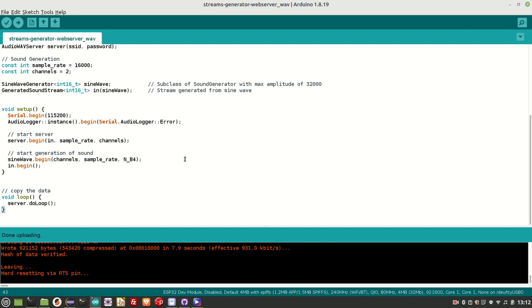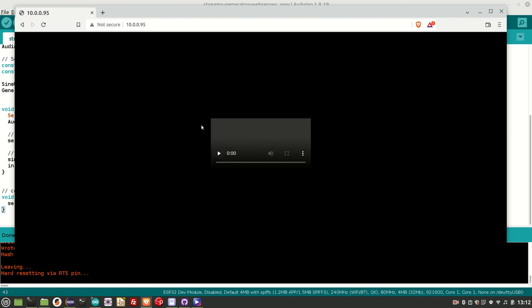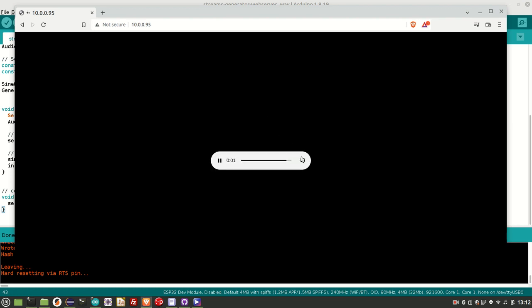Okay, so I've just flashed this to the ESP32, so let's bring up a browser, and basically when it comes up, you can see that tone there coming out, so let me just turn that down a bit. So just to explain, 10.0.0.95 is the IP address that the ESP32 is actually running on, and this software has created a socket listening on port 80. And whenever it gets an incoming connection, it streams content type audio WAV, which is created in the audio toolkit. So it's pretty cool. As you can hear, the tone is quite pure, although as we go into the I2S version, that purity is quite a bit less. So speaking of the I2S version, let's move to that right now.